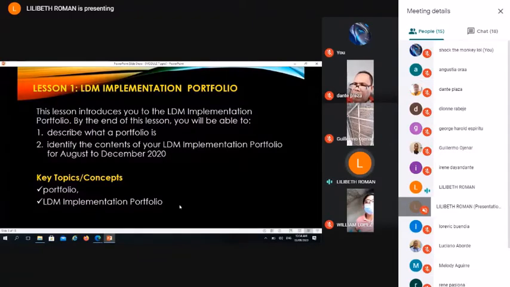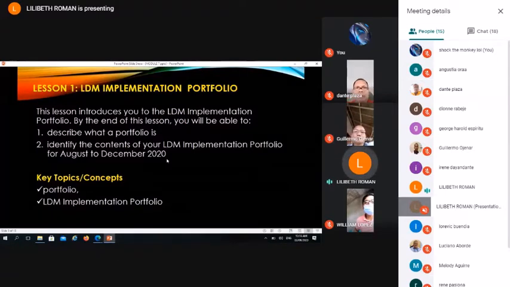However, due to the constraint of time, we have compressed all the modules into 3 sessions only, so this indicative schedule is changed.